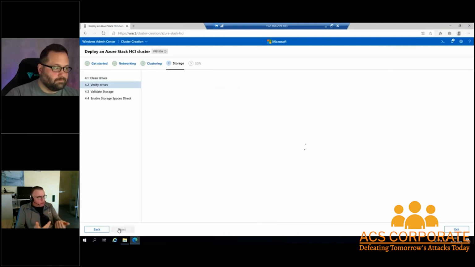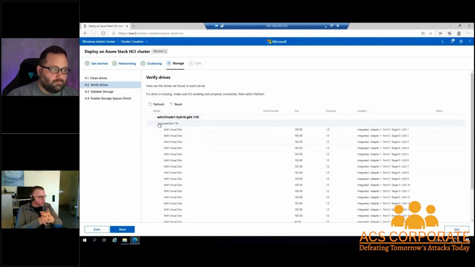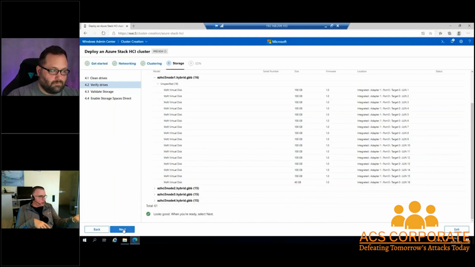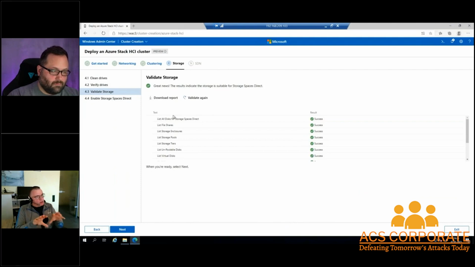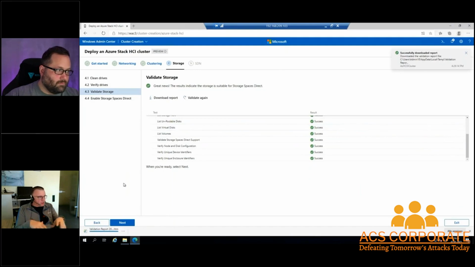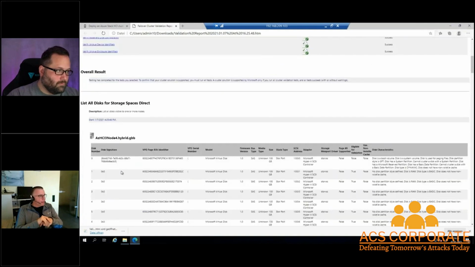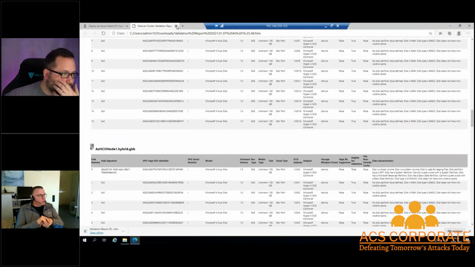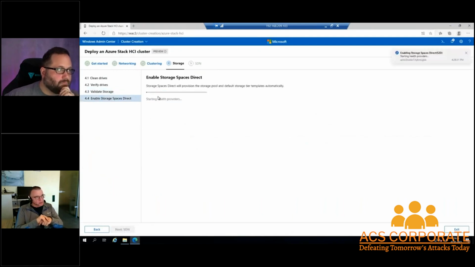If the cluster is there, we can create the storage. The Storage Spaces Direct software-defined storage layer depends on the cluster. So we can only install the storage layer after the cluster is present. We see here I have 15 100 gigabyte disks in every node. We now do a storage validation. So in essence, we look: are the drives the same? Do they support the needed features? Everything is fine here, of course. We can scroll through the validation, and if we click next, there is a button to enable the Storage Spaces Direct stack.